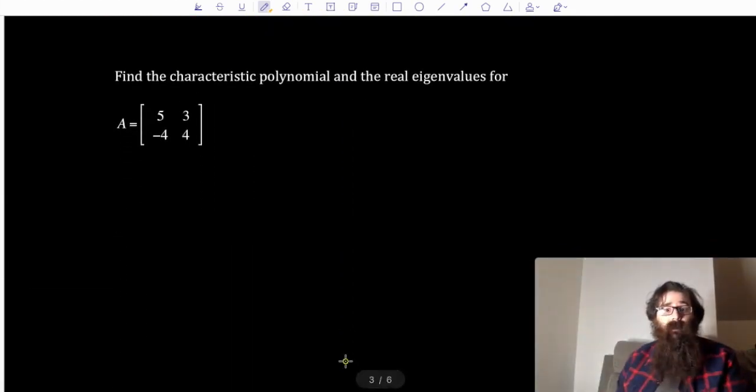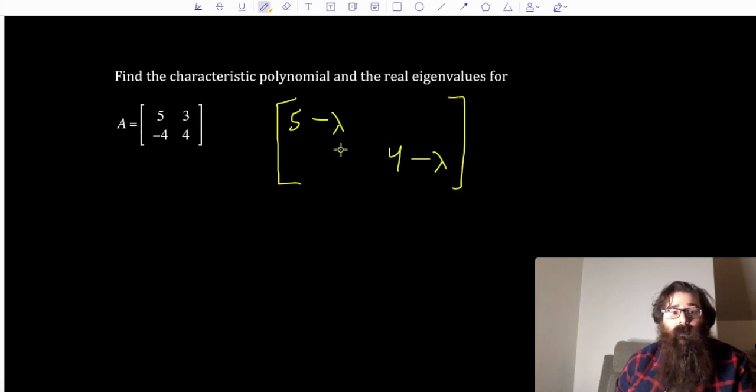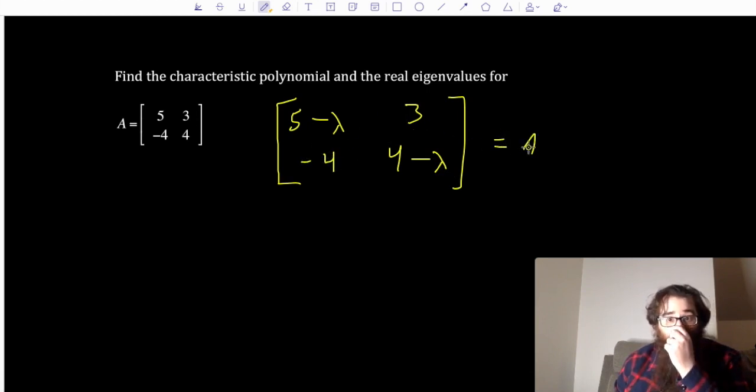Hey, let's do it again. Let's do it again. So now, I know I'm going to be subtracting lambda times the identity. I think it's fine to just start by, we know how that's going to look aesthetically. I'm going to be subtracting lambda off the entries on the main diagonal. Those other entries, anywhere else I have other entries, they're going to be preserved. So I like to just start with this. This is my A minus lambda I.